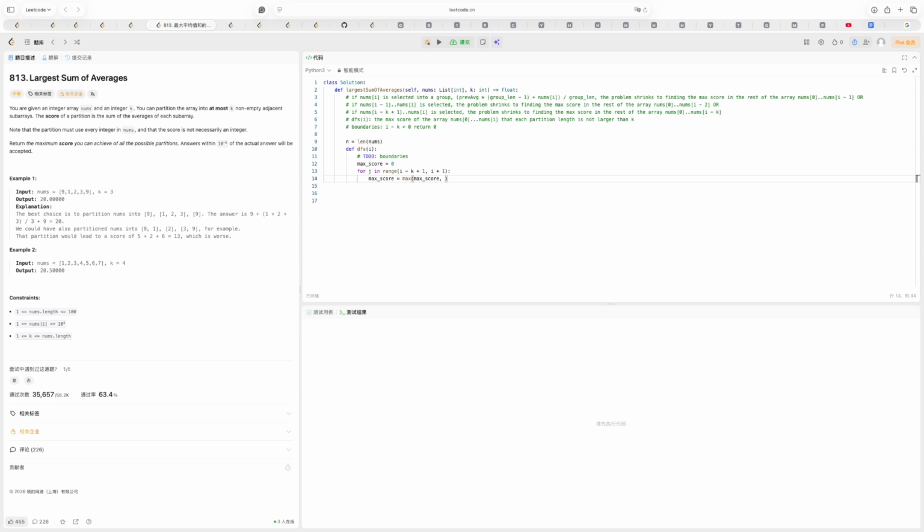Okay, how can we calculate the max score? Oh, sorry, it will become dp[j minus 1] plus the max score.